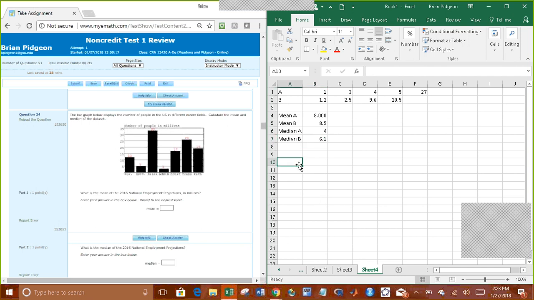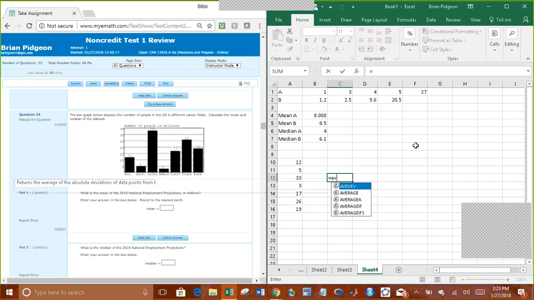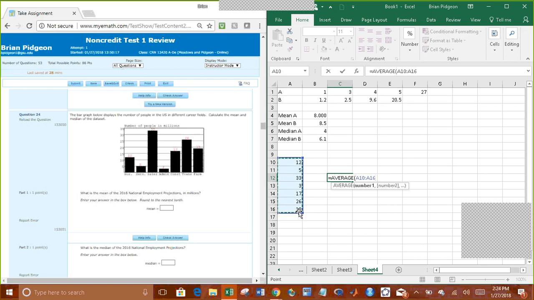Let's see, we have 12 million, 5 million, that looks like 33, 3, 17, 26, and 19. Well, equal sign average. To find the mean, highlight and drag.